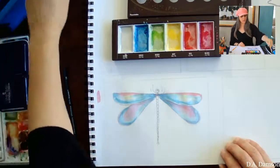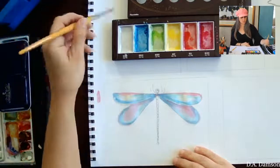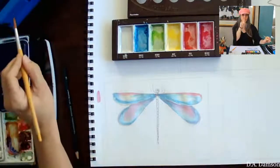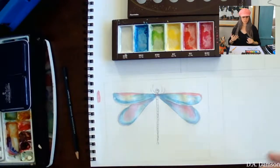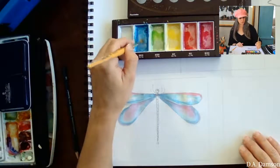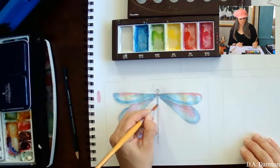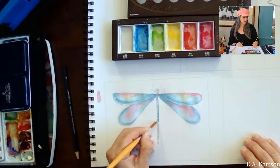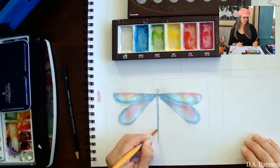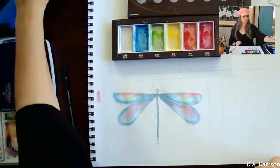And now for the body, because we don't really have a lot of space to do anything here, I'm going to do a J on one side and a dot on the other. So you can just choose left or right, whatever is more comfortable to you. And I am going to do a J on each of those little shapes, which are like rectangles or squares when they go smaller down, with soft edge.